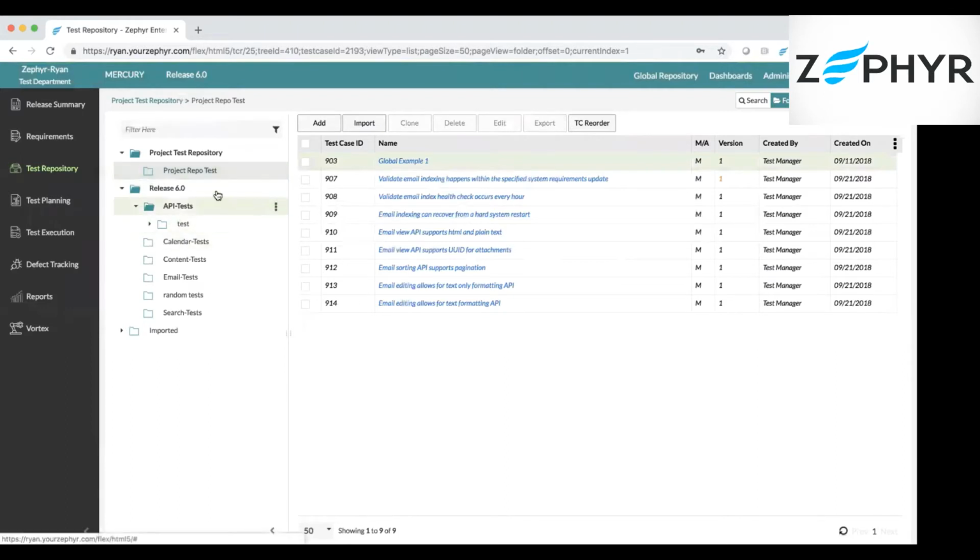Like I mentioned, you can have the project test repository right here as well, or you could manage by releases. So in Zephyr 6.2, we give you complete flexibility on how you want to organize and maintain your test cases, whether it be at a global level, a project level, or at the release level.